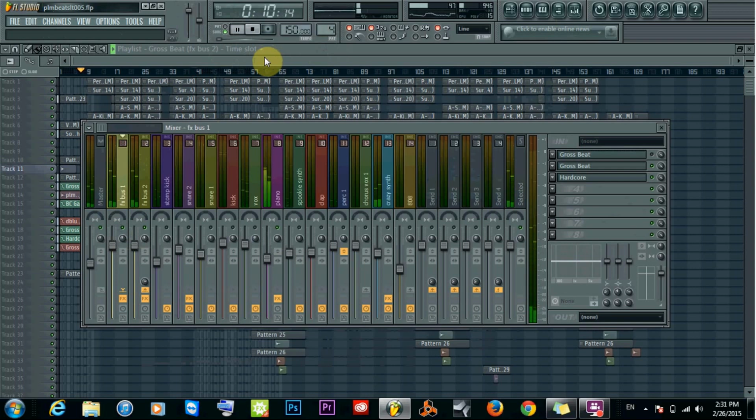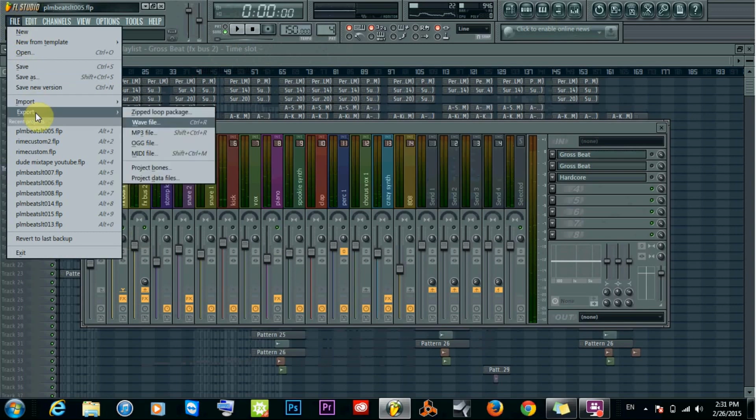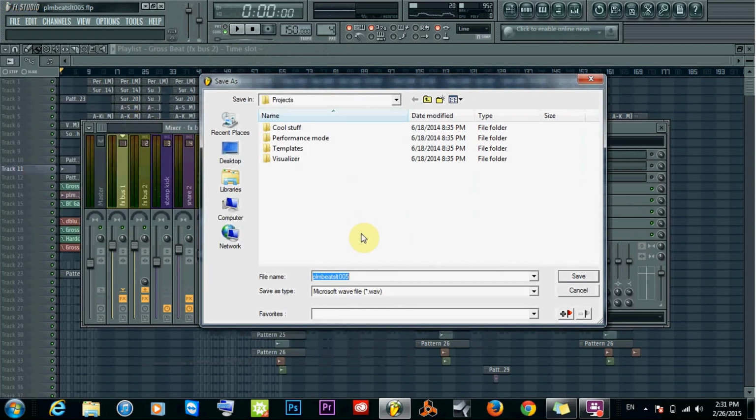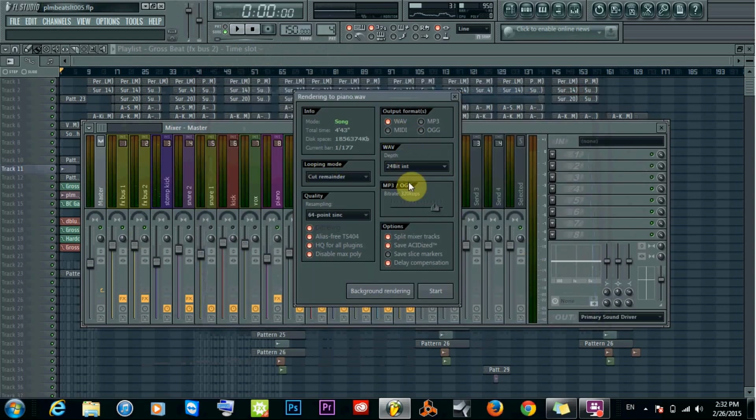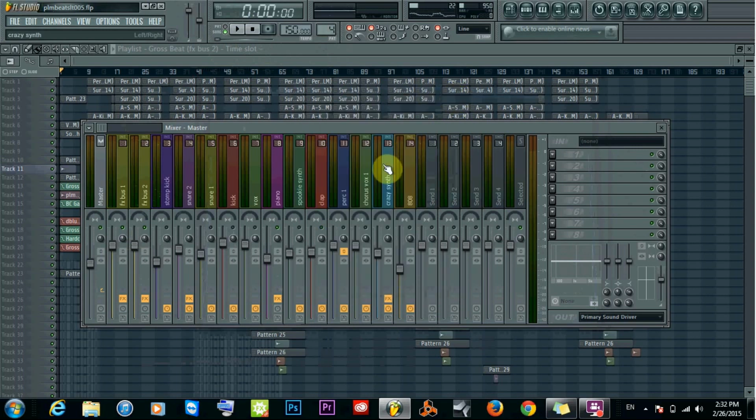Just previewing the track that I'm about to export. Cool. I go export. Then I name the track that I'm bouncing down. Make sure all my settings are correct. Make sure the split mixer track option is not selected. Then I'll hit start and bounce it down. And I'll repeat the process down to the last track.